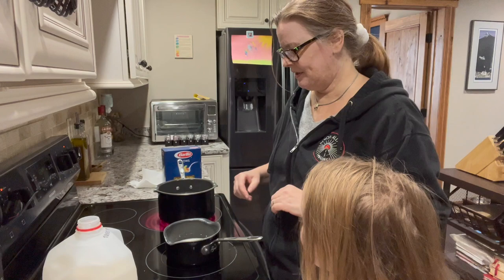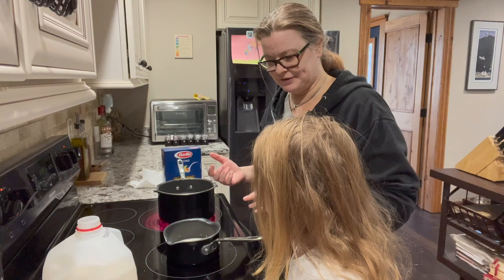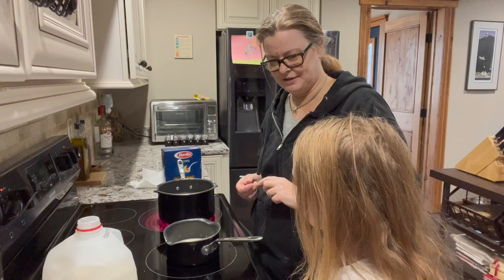Okay. So I want this to come up a nice cream color. Well, it's a little different color because of the butter. Yeah, it's like an off-white.